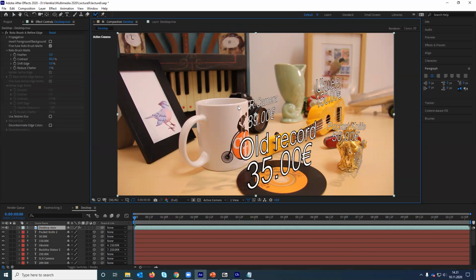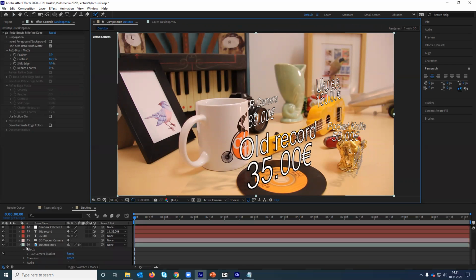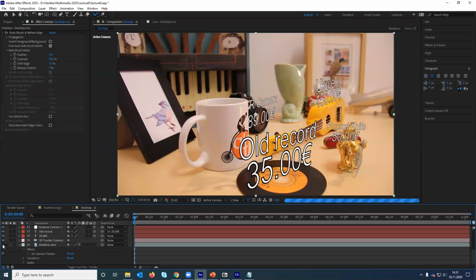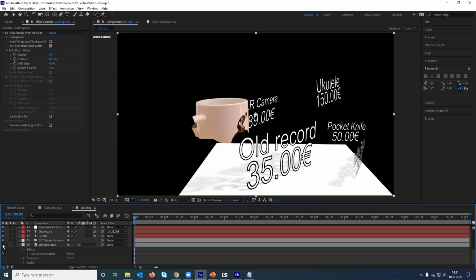Now it looks like it's behind that one, and it's even easier to see if I take the eye icon off from here, the bottom layer. So now we can see the whole thing without the original video clip. So you can play with this view all the time. So then it makes it easier to see how it works.